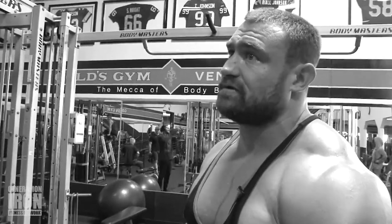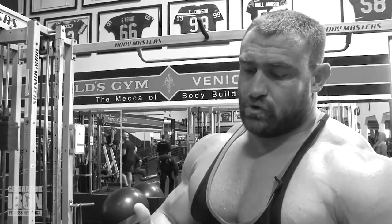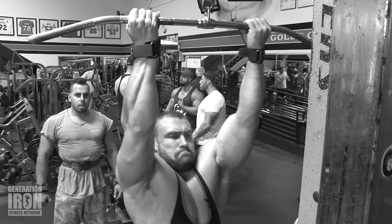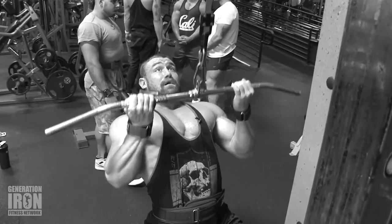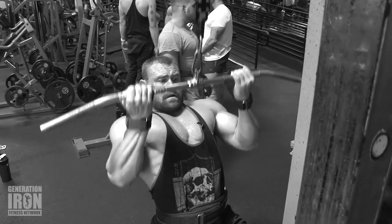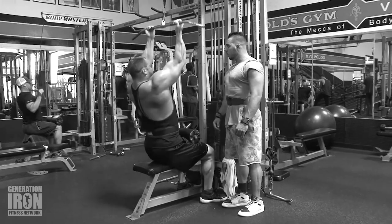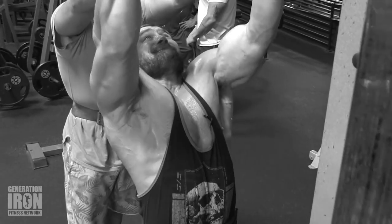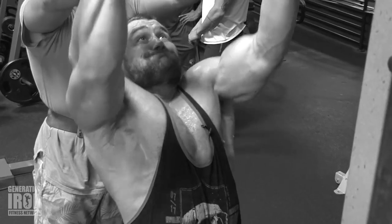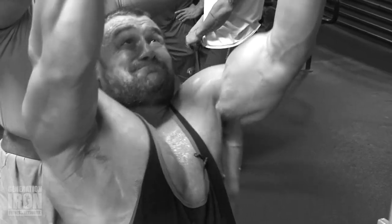So now what we're doing, we've started our pulldowns. This back workout we're gonna go ahead and do reverse grip pulldowns for the lower lats, followed immediately by overhand pulldowns for the upper middle back — just kind of really hit it right away, get all the blood in there. So do 10 reps underhand grip, immediately flip your hands over, 10 more reps. You really wanna make sure to squeeze hard down there, squeeze those shoulder blades together at the bottom and then really come up and get a good stretch in your lats at the top.